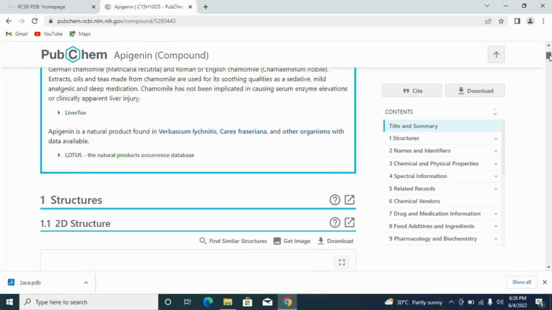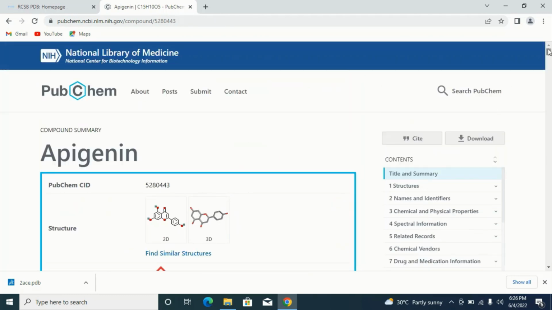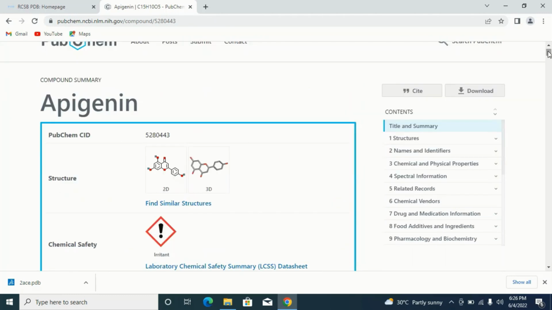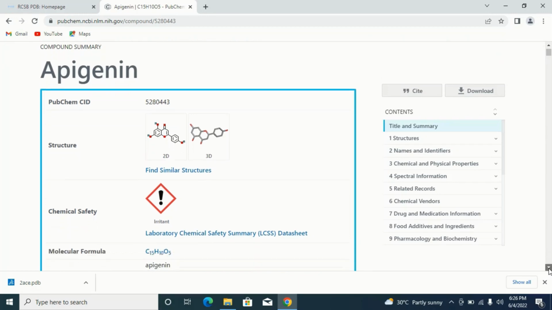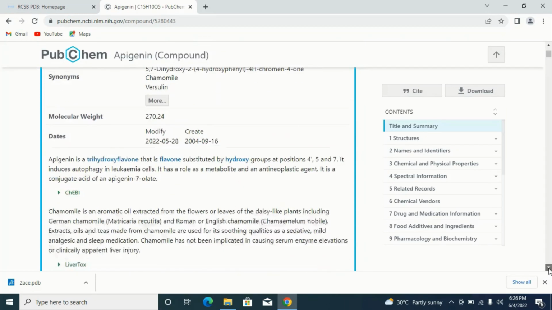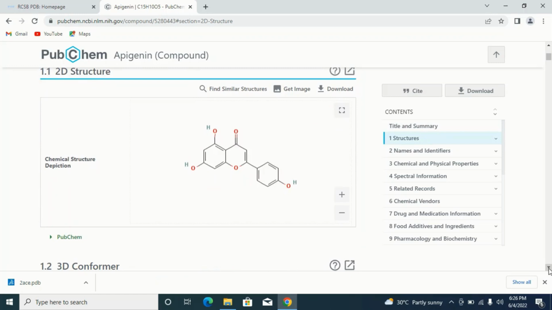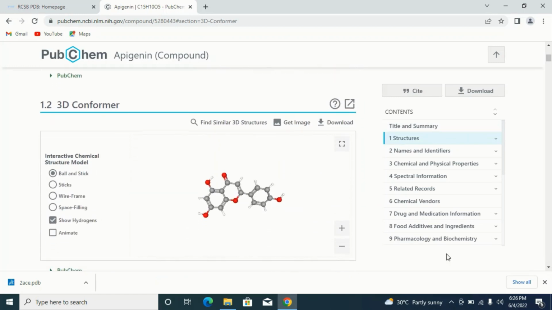To download my ligand, what do I need to do? I need to scroll down to download the 3D structure of the ligand. You can download the 2D and the 3D, but in most cases, 3D is preferable for docking. So this is my 2D, this is my 3D. I've got to my 3D. You can see it is in ball and stick form. You can put it in stick, wireframe, and the rest, but it doesn't affect anything. It's already in 3D form, so you can leave it in this default form.